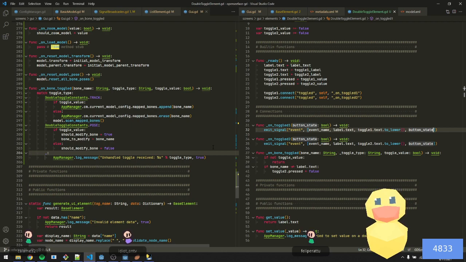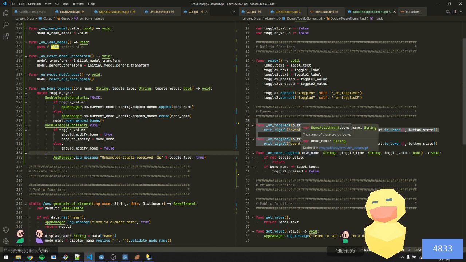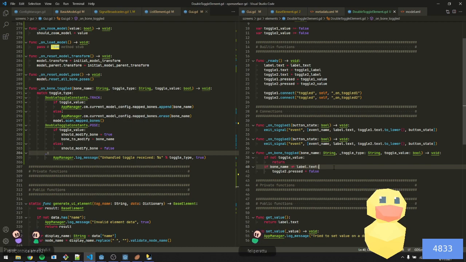Otherwise though, these will just keep sending their own toggles. So button state false. I mean, this can't change, right? Or what if we do, this is not good.